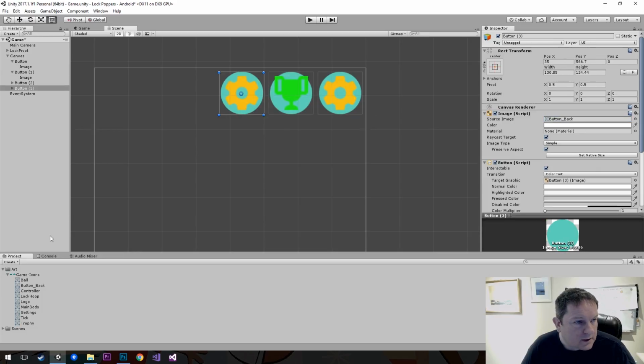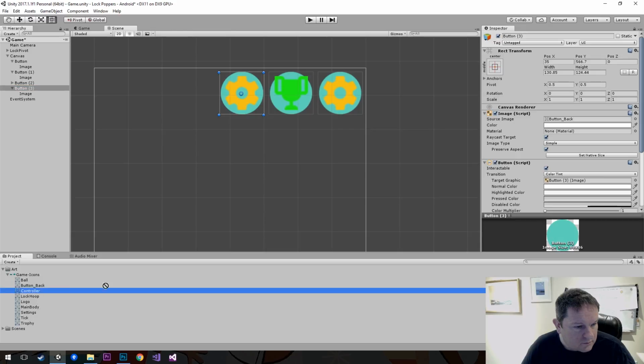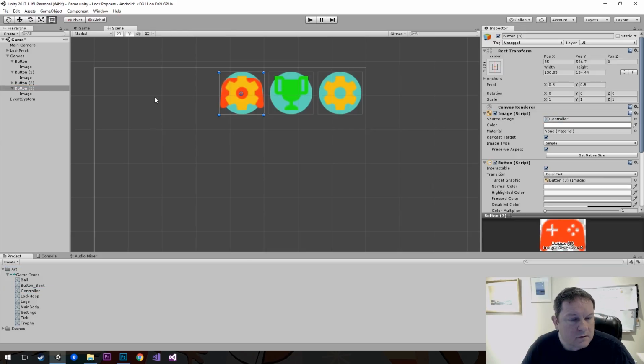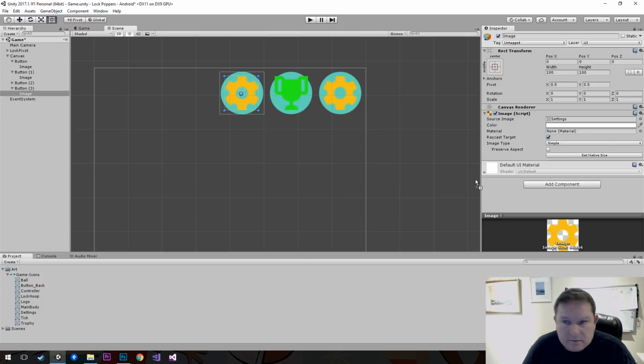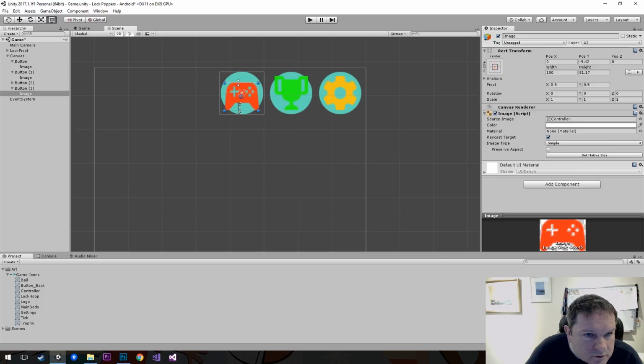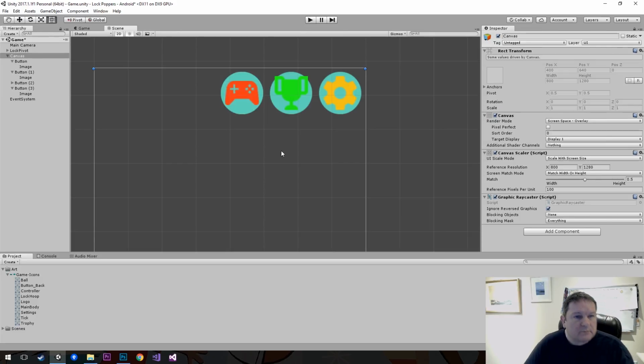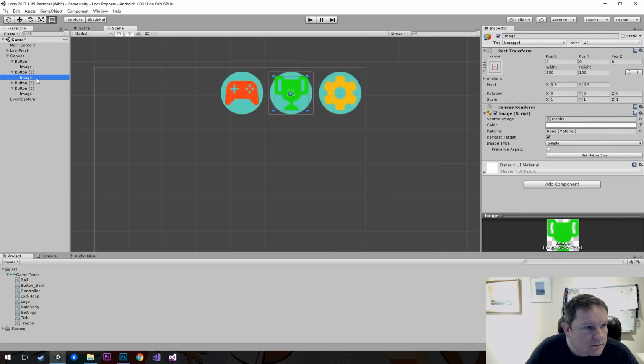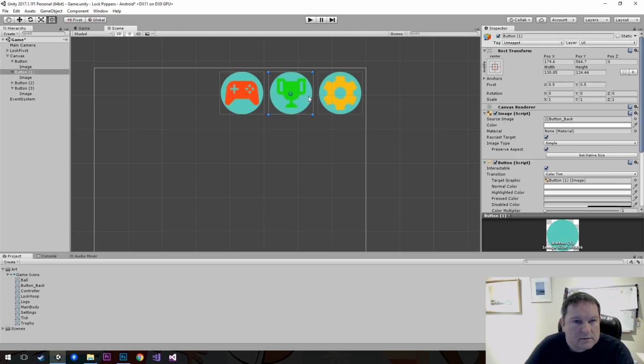and this button here is going to have the controller, which is way too big, but we can solve that out because we pressed the wrong thing. So that should be controller there. There we go. Oh dear. So we can scooch that down a little bit. That's okay. And bring that. There you go. That's good enough. And the same thing with our other image here. It's a bit too big. So we can scooch it down just a little bit there. So that's okay.